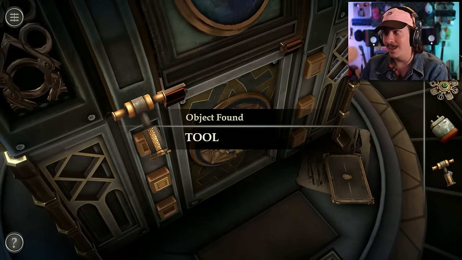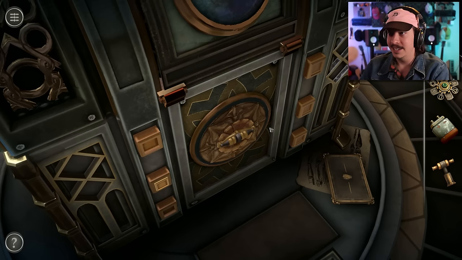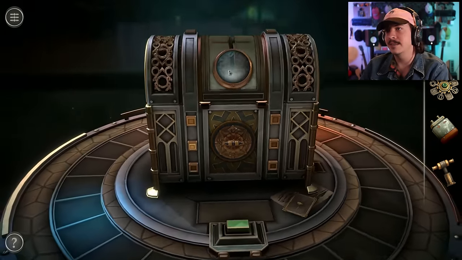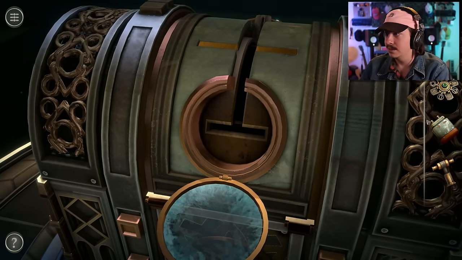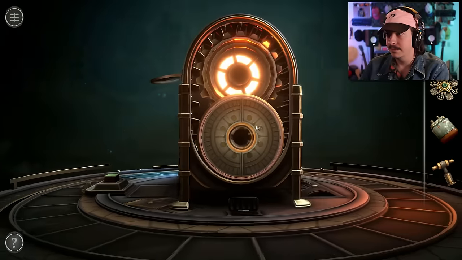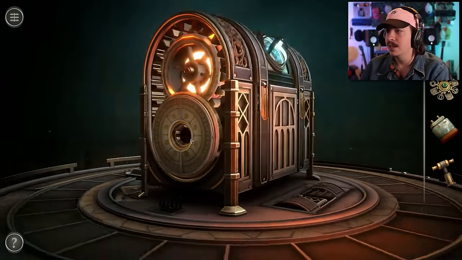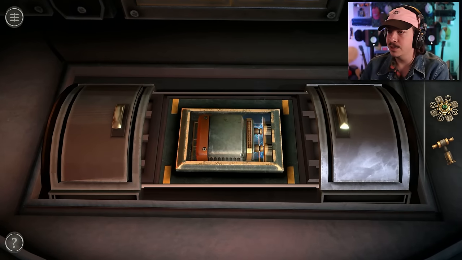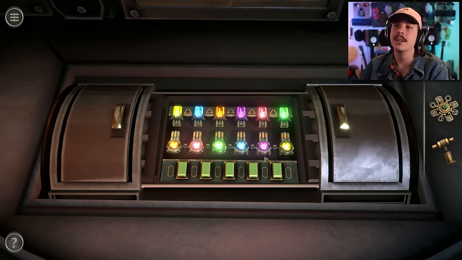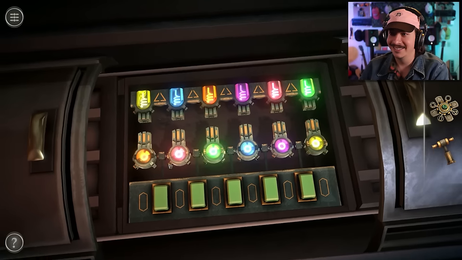Whoa, tool. We got a tool up in here. All right, cool. We got a tool. Very nice. What is this? Tool? No. Okay. Don't have the right piece for that. We just got this big old circle thingy. Okay, well, let's put the battery in first of all. Make sure it's the right way. Okay, good. Whoa! It's the Infinity Stones, baby.